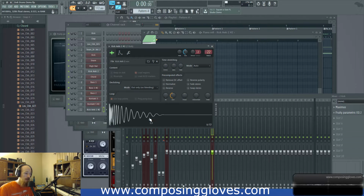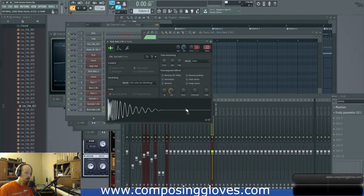So we're going to move this pitch knob and time stretch it a little bit. It's going to keep it in time. Oh, you know what? This wouldn't be a chorus effect, because this is just pitch shifting. I don't know what I'm talking about. Chorus effect, though, go check it out. If it wasn't being time stretched, a similar effect would still happen. We're going to change the pitch, which will change the phase, which will change the way they sum. So we can get huge tonal options here.